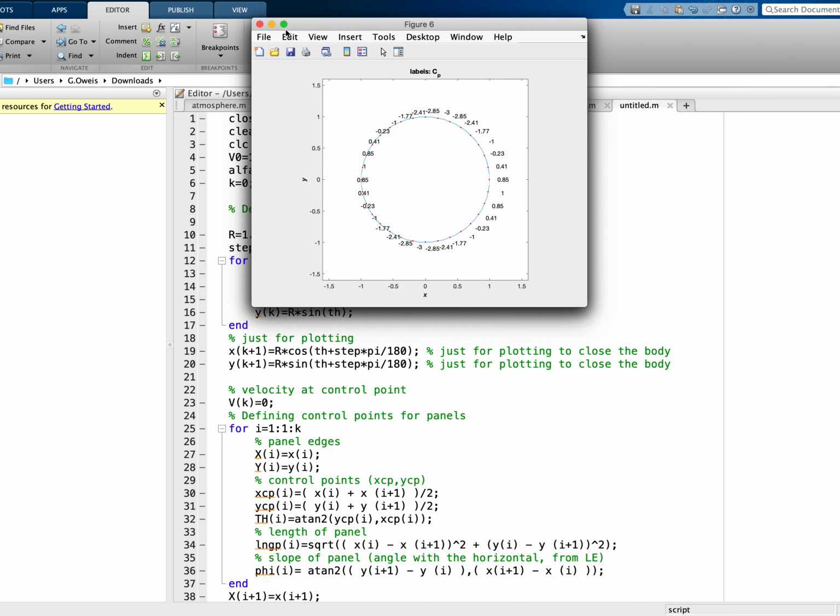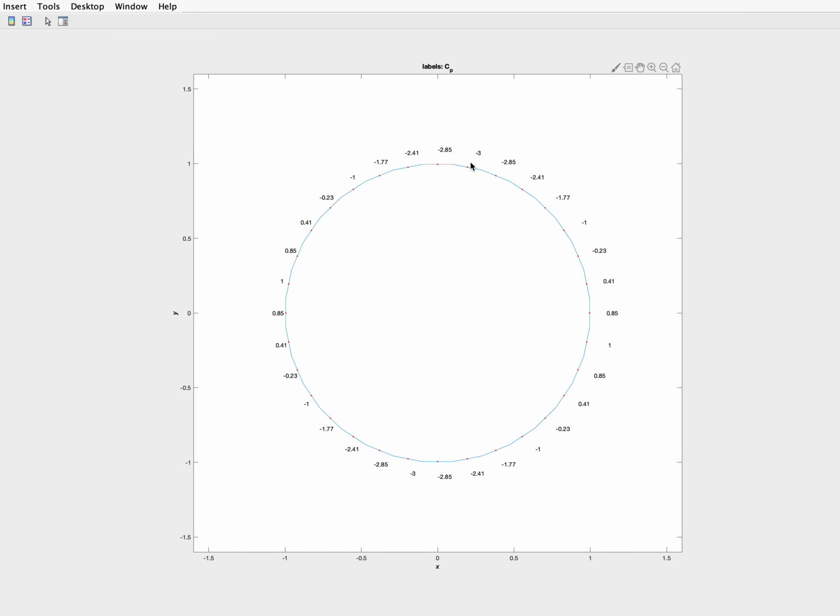So when you run it, let's look at each one of those figures. First one is the CP. Here's the CP. I'm plotting the x, y. So I'm getting my circle, and the red dots that you see here are my control points. Let's look at the stagnation point right here. The labels are shifted a little bit from the points. So this is my stagnation point, and it has a CP of 1. And same thing here, this is my stagnation point, it has a CP of 1.